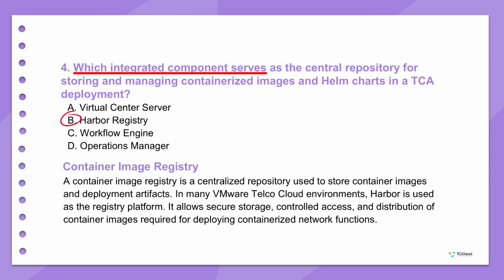But Harbor isn't just about storage, right? It's heavily focused on security. Absolutely, and that is why it is explicitly tested in this exam. Harbor provides project-level role-based access control and native vulnerability scanning. Because in a telecom environment, you cannot just pull container images directly from the public internet. No, that is a massive security risk. Harbor acts as your private, secure proxy cache.